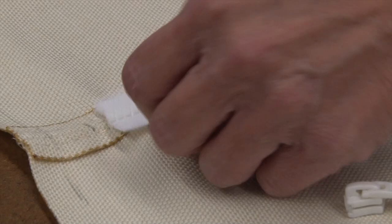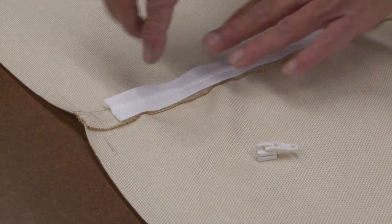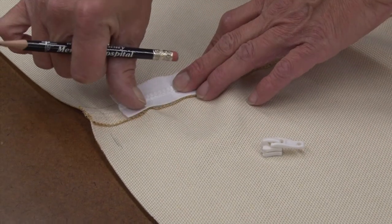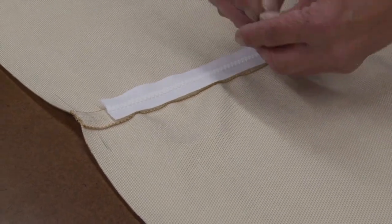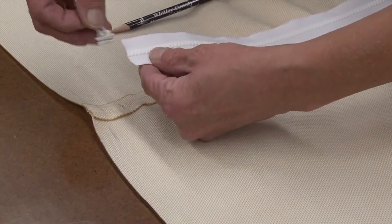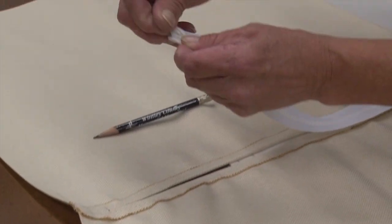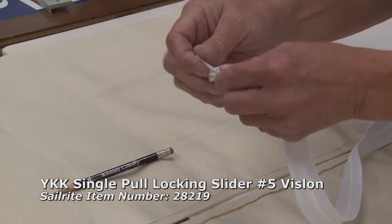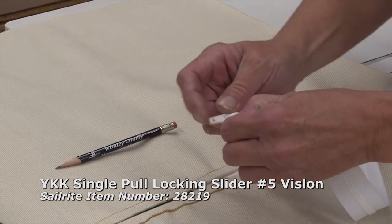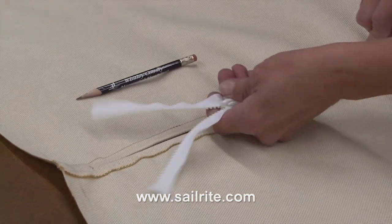On this continuous zipper you can leave it lay flat and put your slider on later. But on this one we're going to end up sewing this shut while sewing the zipper down, so we don't want to do that or you'll never get the slider on. Make sure when you put your slider on that when you go to sew it down to your pillow, the orientation matters. Put the pull on the zipper before you put the zipper on. So we want to start it about there and bring it down.